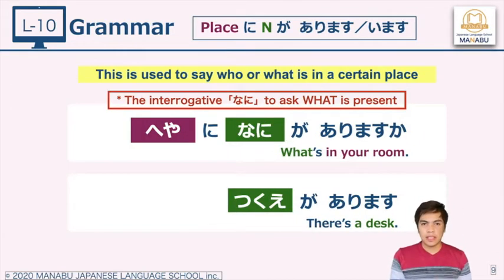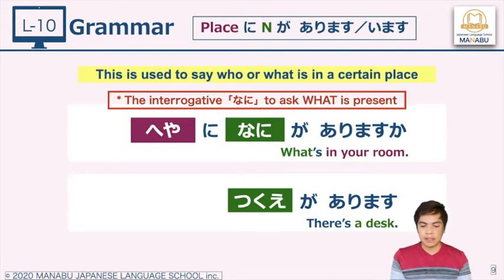Now to ask what is present in a certain place, in this example, heya ni nani ga arimasu ka? So the place of existence is heya, room, then particle ni. And nani ga, what is? Arimasu ka? Present. What is present in your room? So we will answer the interrogative nani ga with the object that is present.